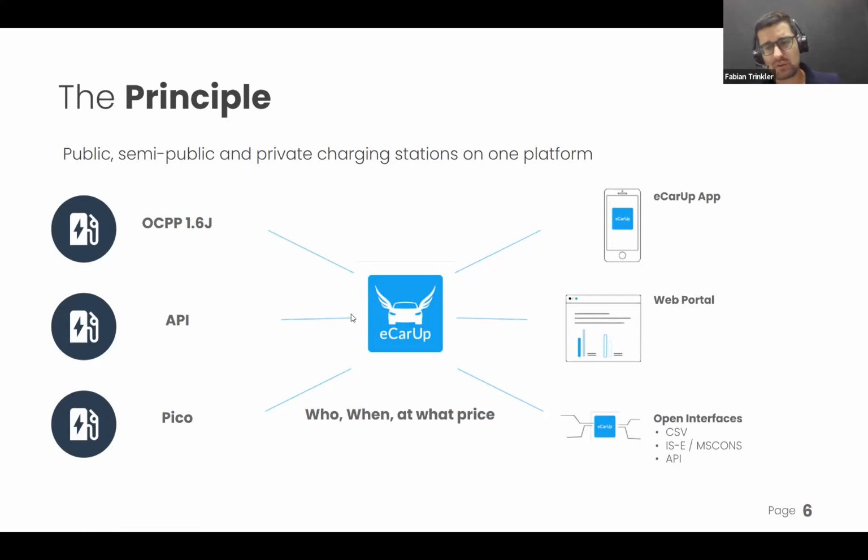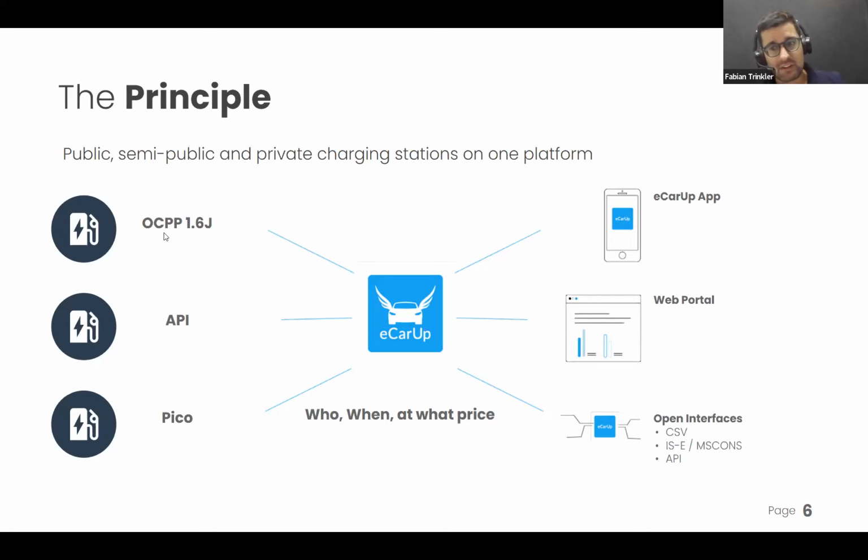This means that we can integrate with a lot of different hardware developers, and quite often the implementations are very similar. With that, we can integrate the big brands like Mennekes, like Keba, like Alfen, but also DC fast charging stations from ABB, from Siemens, from Alpitronic, and from more.